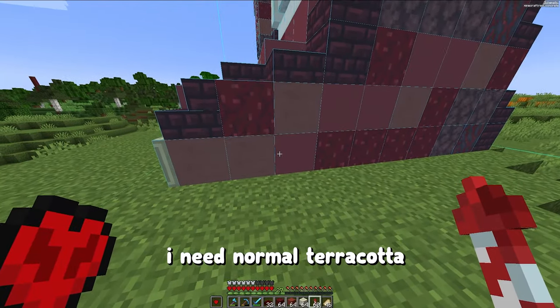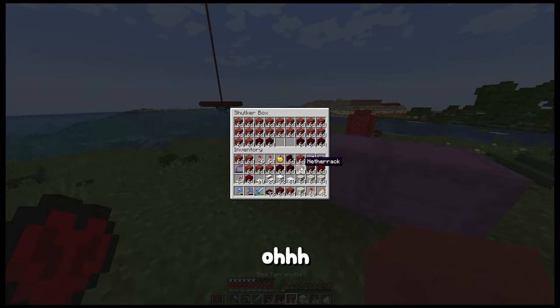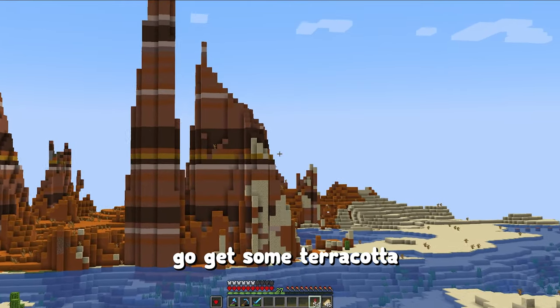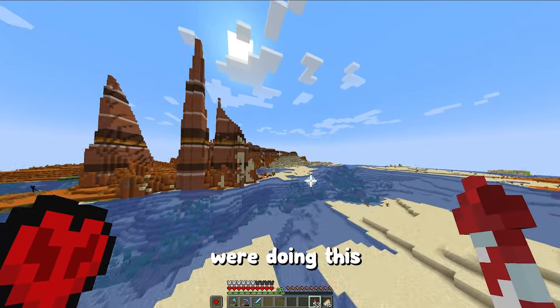Wait, what? I need normal terracotta. I converted it all to red already. Oh my, that's so annoying. Alright, let's go get some terracotta. Hopefully this is the last time we're doing this.